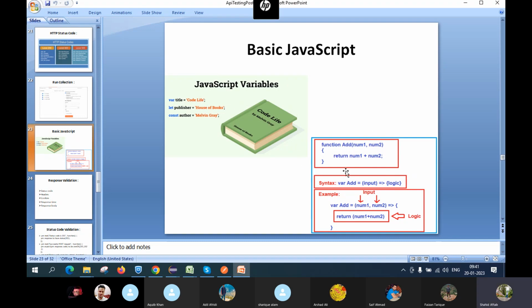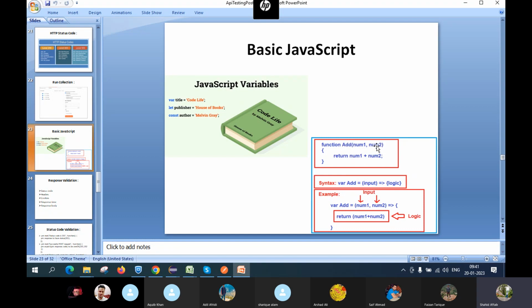And I have told you the same way we have the function. Function is also a keyword once you define it. Once you write function, it means you are going to write something that will perform something. JavaScript will understand that you are going to write a function, meaning any method. So you write function, and you can give any type of name for the function name, like add, delete, whatever.